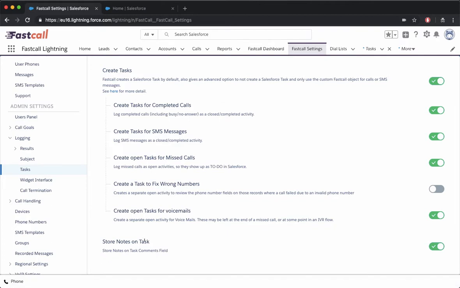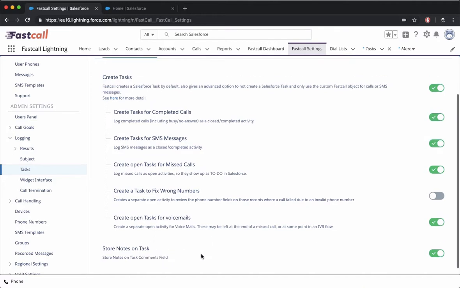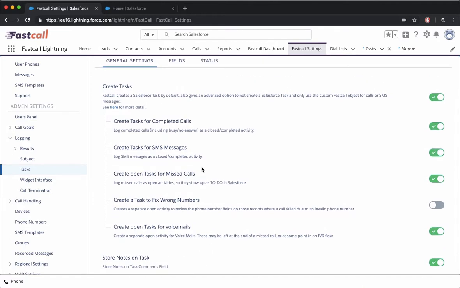You can also configure whether or not Fastcall will store your call notes on the task object in the comments field as well here. It's important to note that unless you have create tasks for completed calls turned on, none of the other functionality here will work.